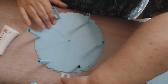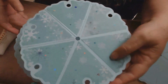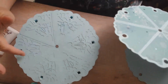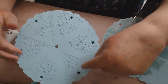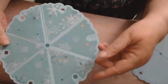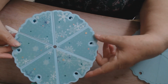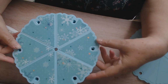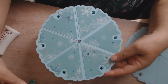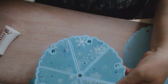Right, I've gone ahead and glued all my glue tabs on. Now we're going to glue my posh side, I'm going to call it the posh side, to this. Now if you were doing it with the lacy bit, you need to try and line up all the lacy bit as well, but because I've covered this one over, you won't need to do that. So you just need to line up round the outside and put plenty of glue on. Just get it lined up over there. Don't worry about these bits because you've got these little ones to go over that to cover those up, alright? So that's what we're going to do now.